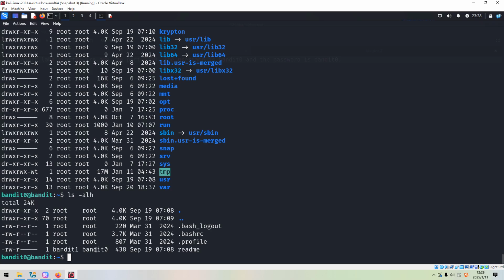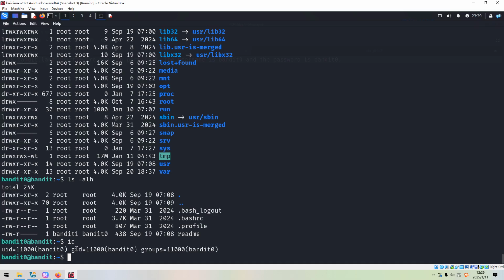So it means that the group bandit0 has read permission to this file. And how do we know which group the current user bandit0 belongs to? We can use the command id. And as you can see, the current user belongs to this group, bandit0. So again, this group has the read permission to this file.